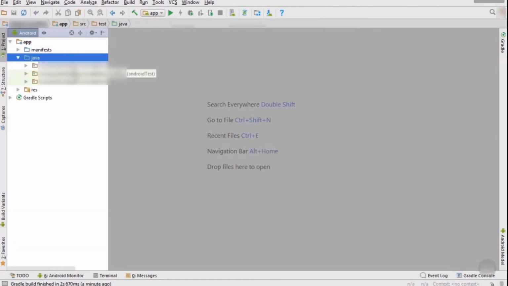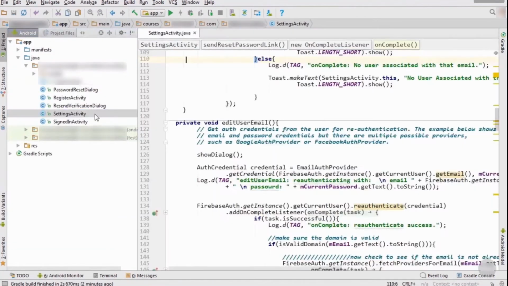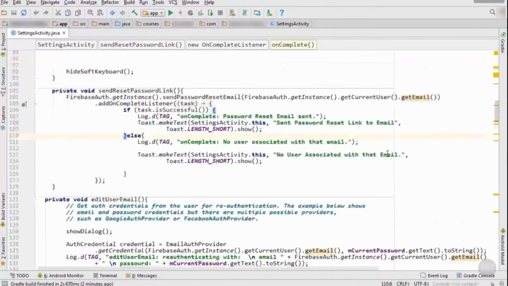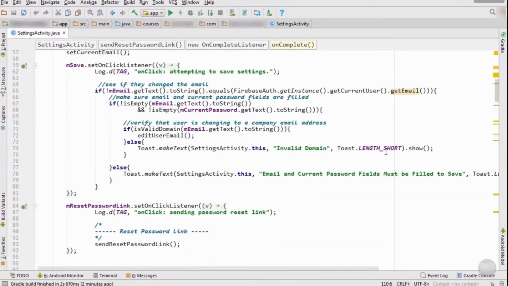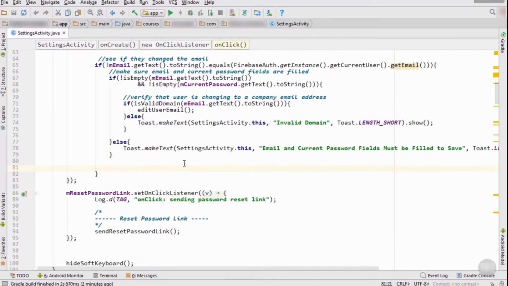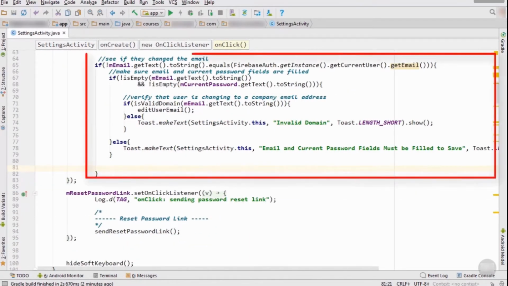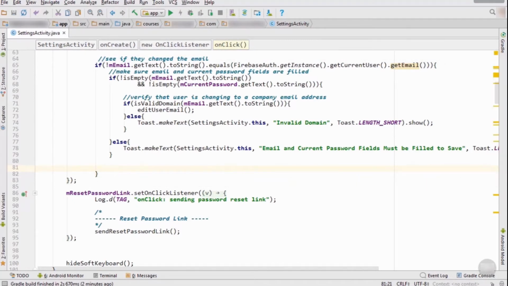Open up Settings activity and scroll down to the OnClick Listener interface on the Save button widget. Since the email is saved in a completely different location and is essentially a different process altogether, we're going to do the insertion of the name and phone number below these if statements. We need to write separate if statements to check if the fields are null. It doesn't matter what the user changes the name or the phone number fields to, since they're not unique, but it's important that they are not null.